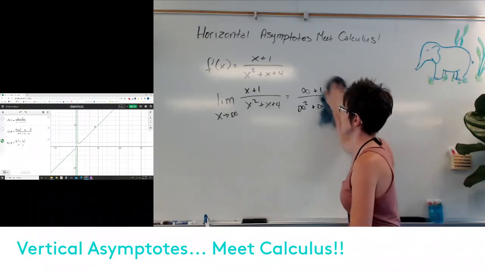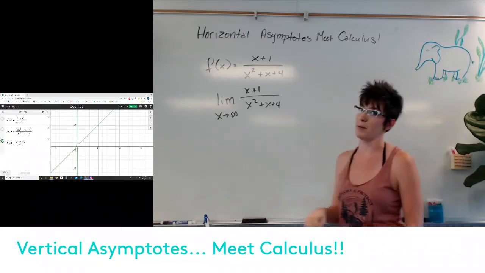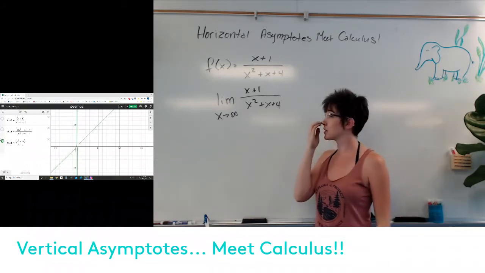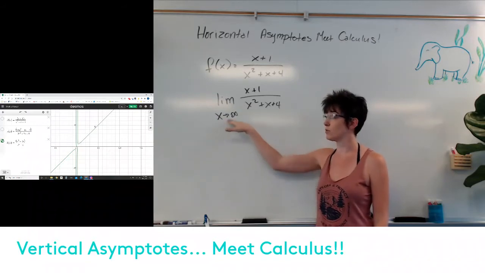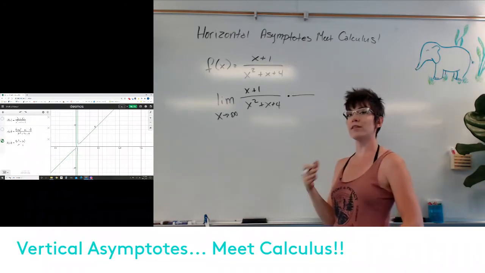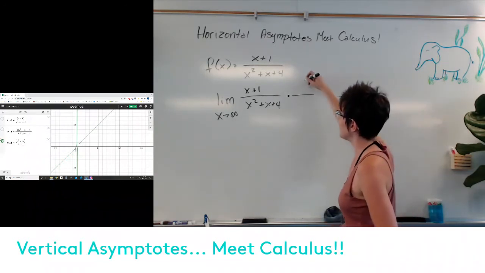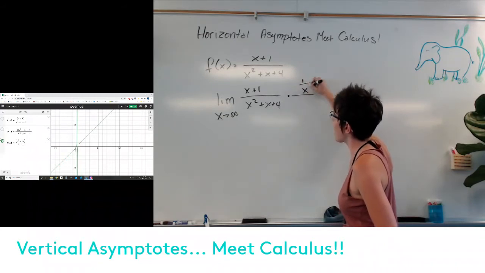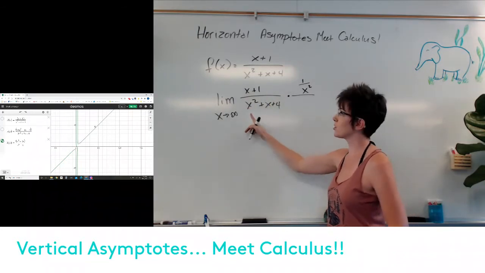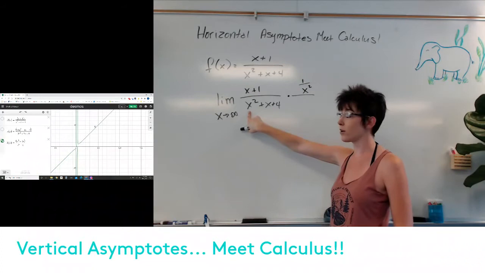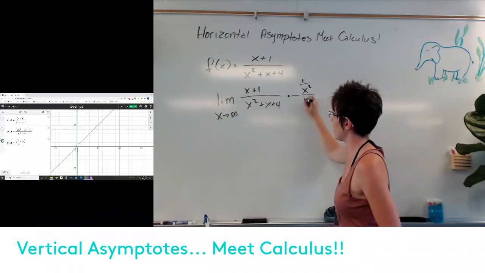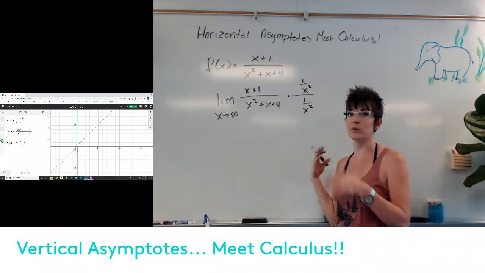So I have to use a technique to evaluate this type of limit. We've already learned some techniques for when x was going to a single value. Now I'm going to teach you a technique for when x moves to infinity. I'm going to multiply by a very fancy 1. The 1 that I choose to multiply by is going to be 1 over the highest degree in the overall rational function. The highest degree here is an x squared. So I'm going to multiply the top by 1 over x squared and the bottom by 1 over x squared. I'm doing this to both.